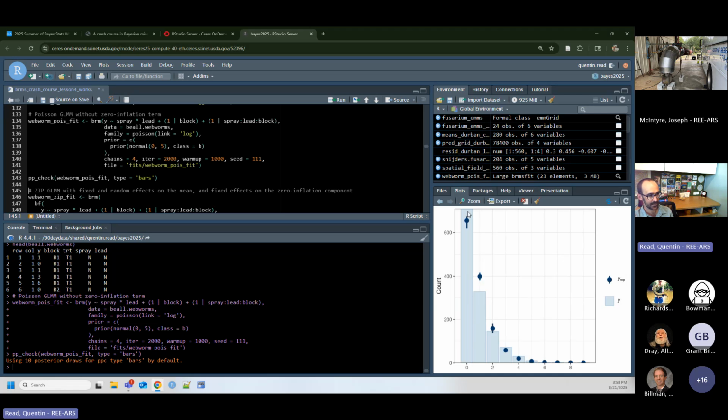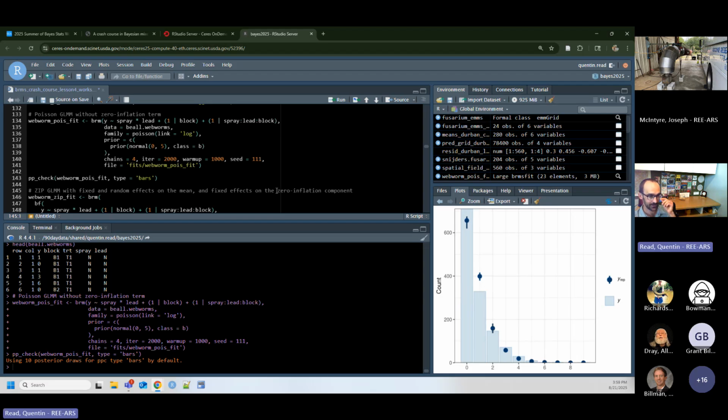So you can see here that the number of zeros observed is higher than what the model is predicting back. And to compensate for that, the model is predicting more ones and a little bit more twos than we actually observe. So there is a discrepancy between the model predictions and the observations. The model is not letting there be enough zeros to accommodate the data.